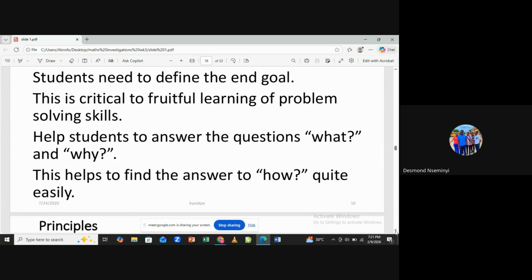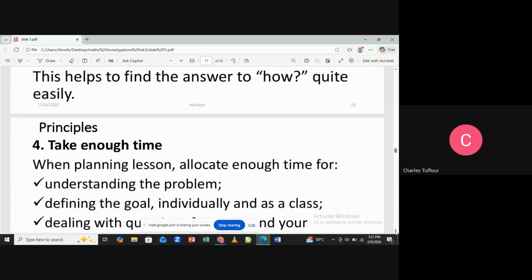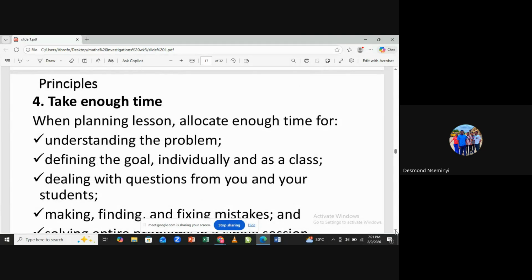Take enough time. Most of us are afraid of mathematics because in our time, teachers would be doing mental 1 + 1, 1 + 2, 1 + 4. Then before you open your mouth, you have received about 5 lashes on your head.